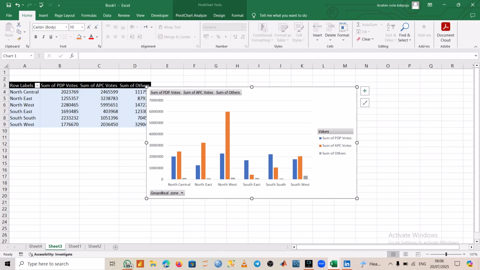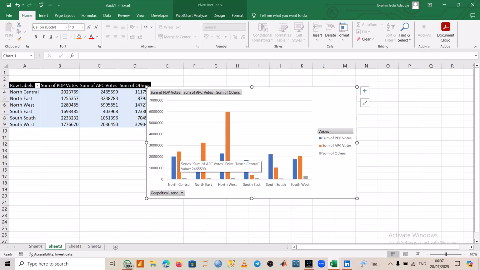PDP has the blue icon, APC has the red icon, and others have the ash icon. So by this now, if you check this very well, in Northwest APC has the highest votes. In North Central and in Northeast, APC has the highest also.